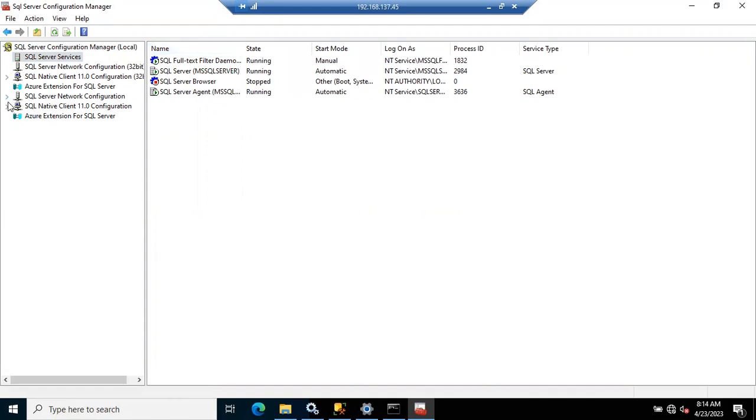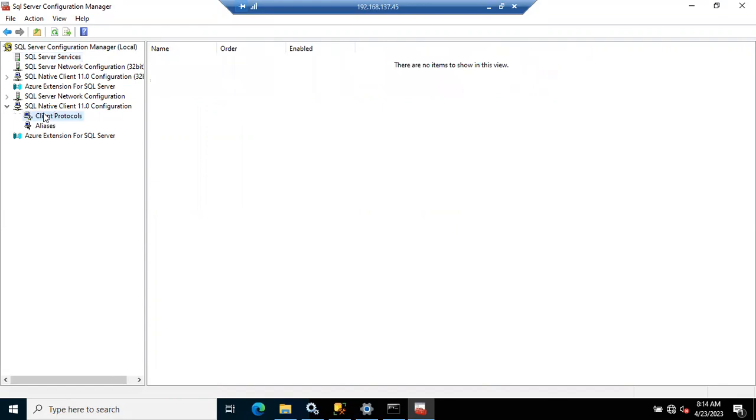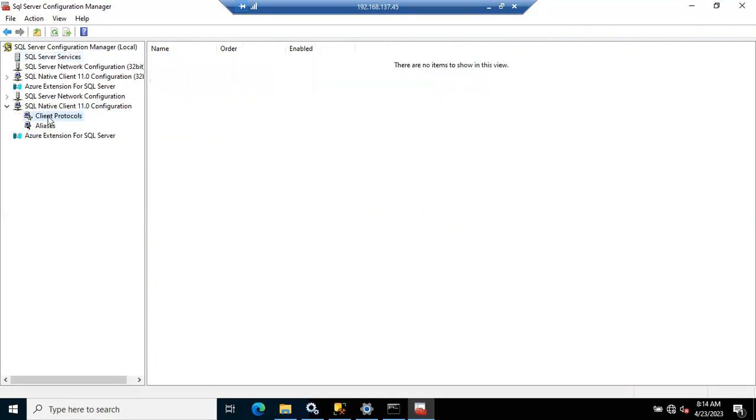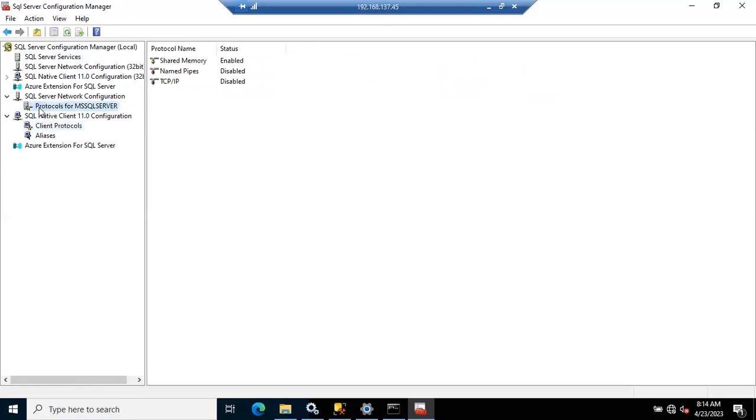And if you want to change the protocols, you can use Configuration Manager to change them. Generally when you install SQL Server, protocols will be created, guys. Three protocols will be created: Shared Memory, Named Pipes, and TCP/IP. See, these protocols will be created.